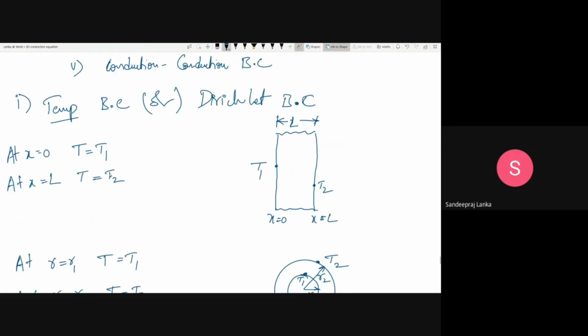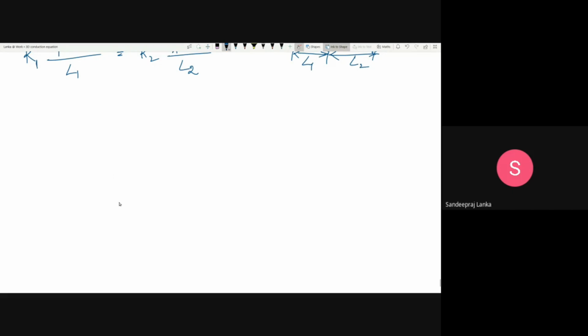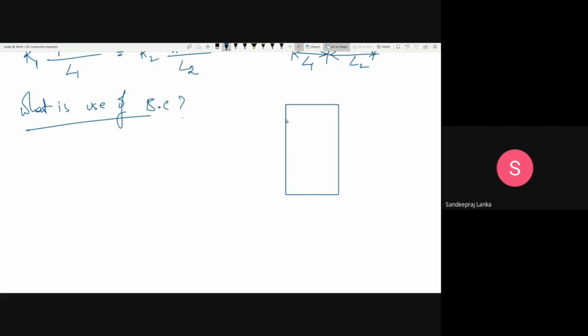First 3 are very important, and you'll be using them a lot. So let me explain what is the use of this one, using this example itself. What is the use of boundary condition? Let me explain that with a real-time example. Now, what I have drawn here is a wall. This is a wall of your room. Any room you can take.